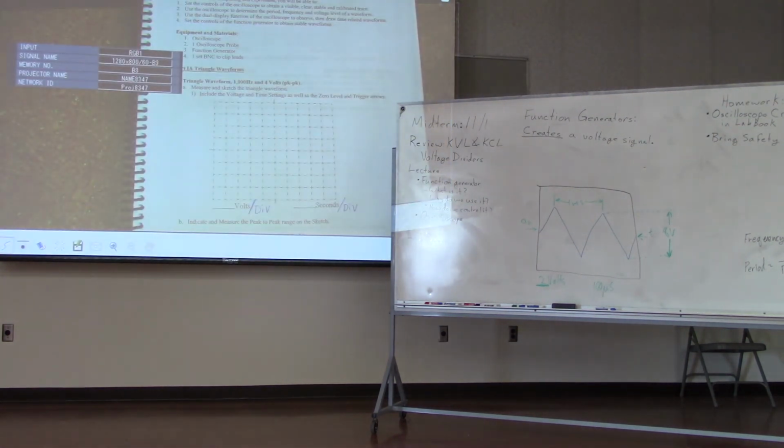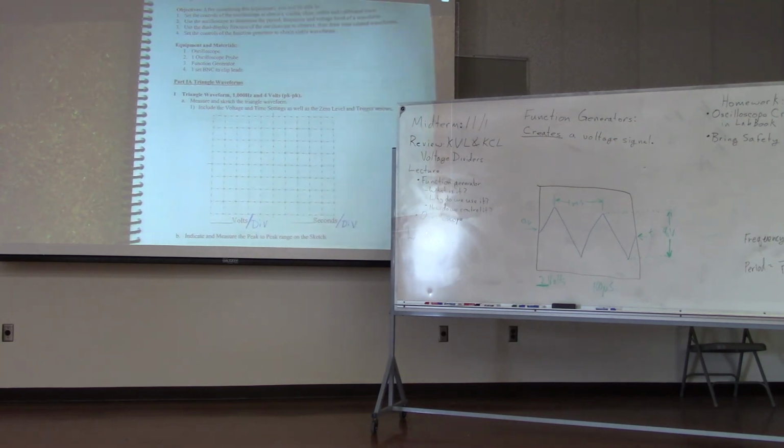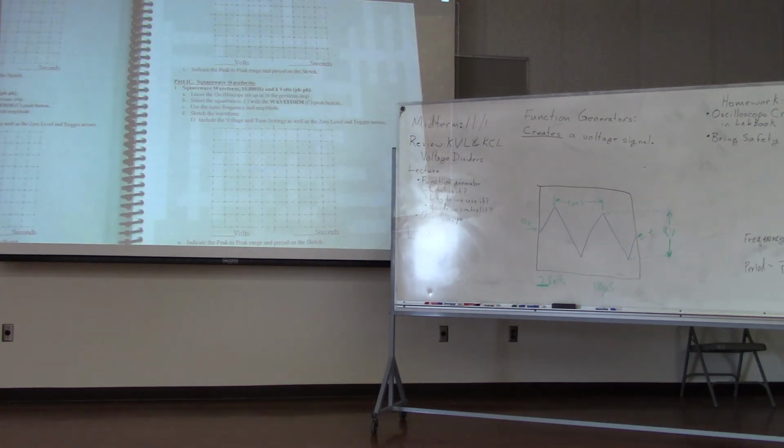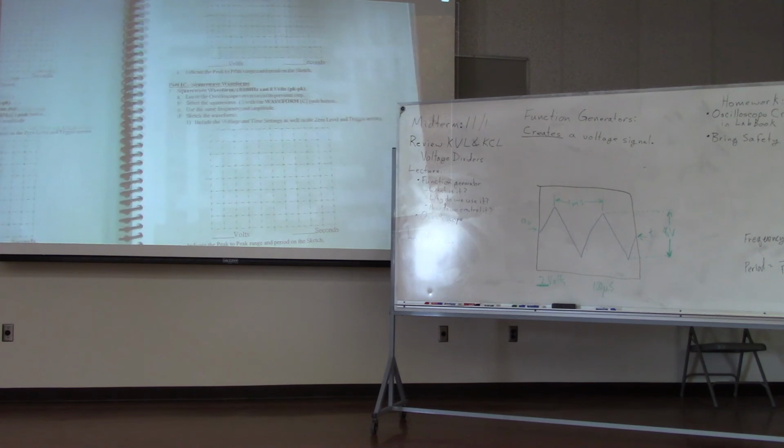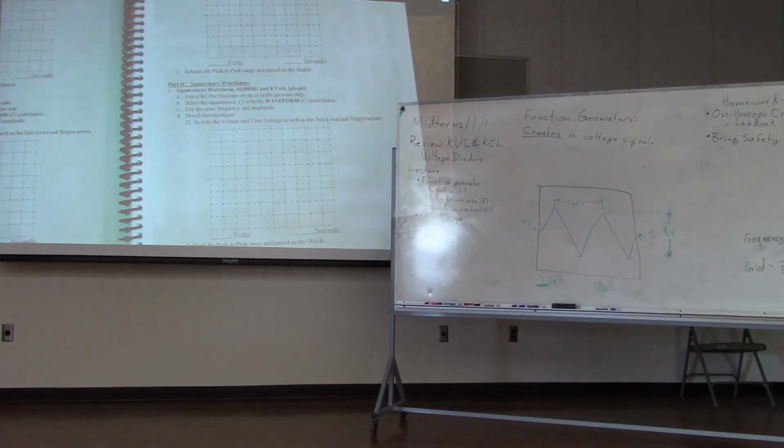All right, so the rest of your lab is going to be very similar. You're going to be creating different shapes of waves, different amplitudes, different frequencies, but the idea is the same. You create the wave, you set all the settings where they need to be, and then you sketch it in your lab book. And you're going to indicate the same things on each sketch. So any questions about that?